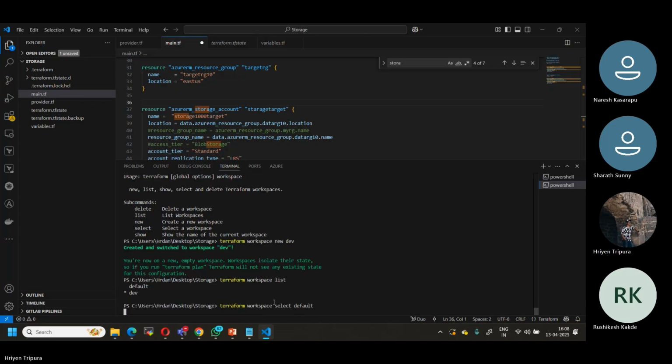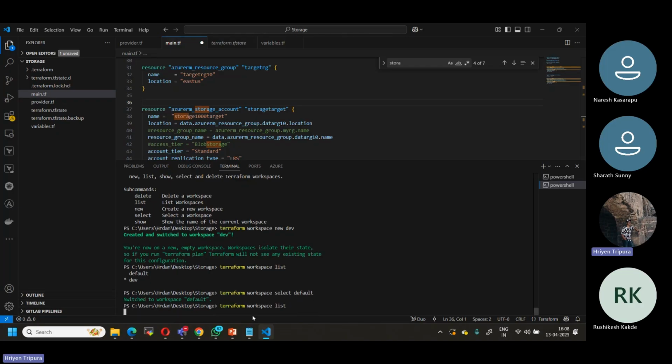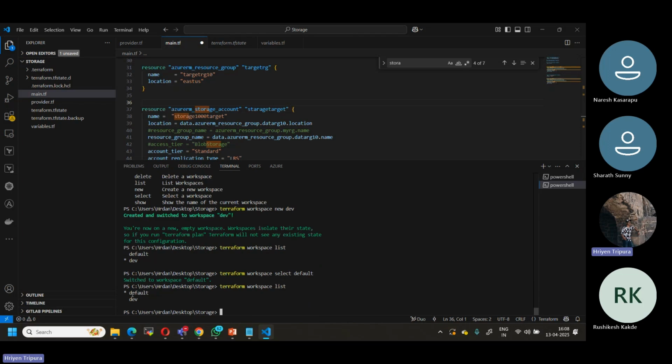Okay, now it is switched to the workspace with the default name. Now if I use list, I can see where I am. Now if I use the show command, what show does is it shows where you are, which workspace you are actually in, just like Git. Now you can type show.